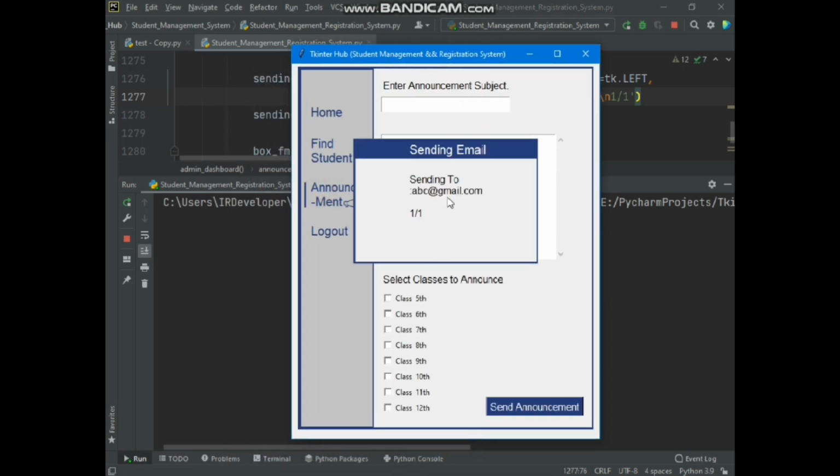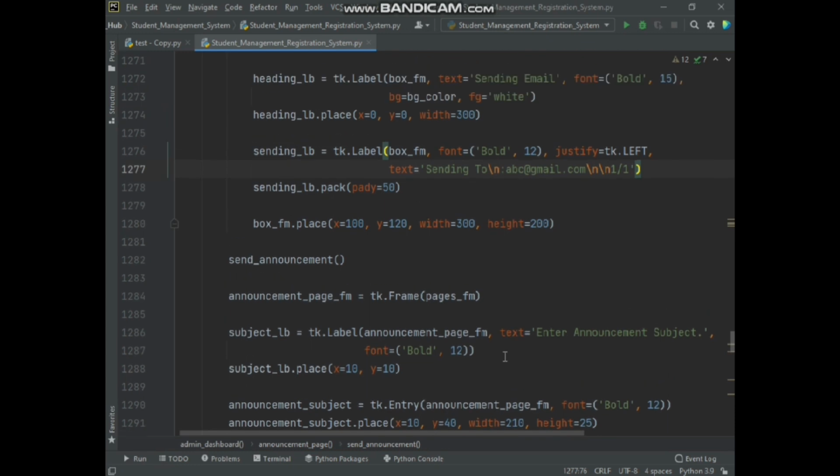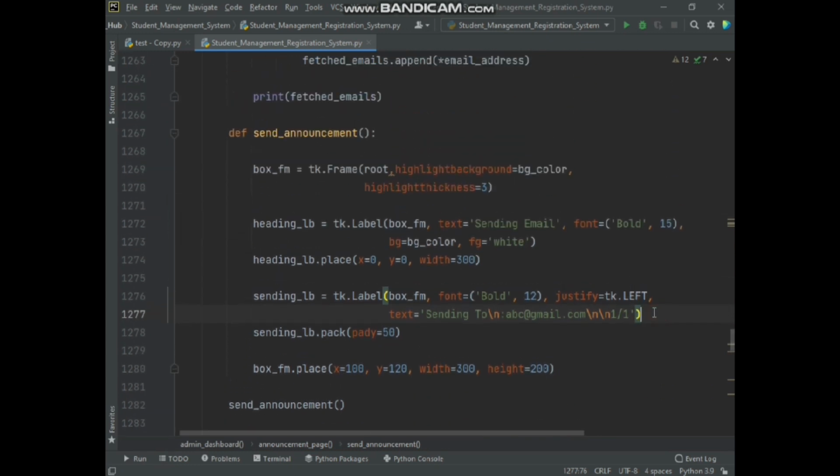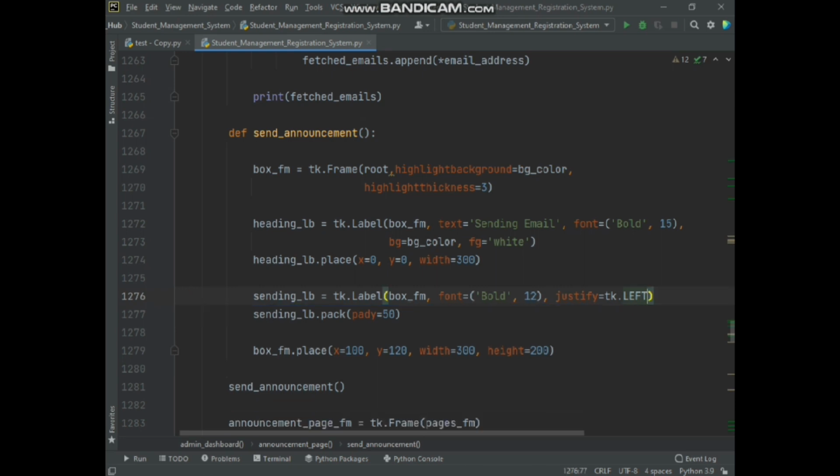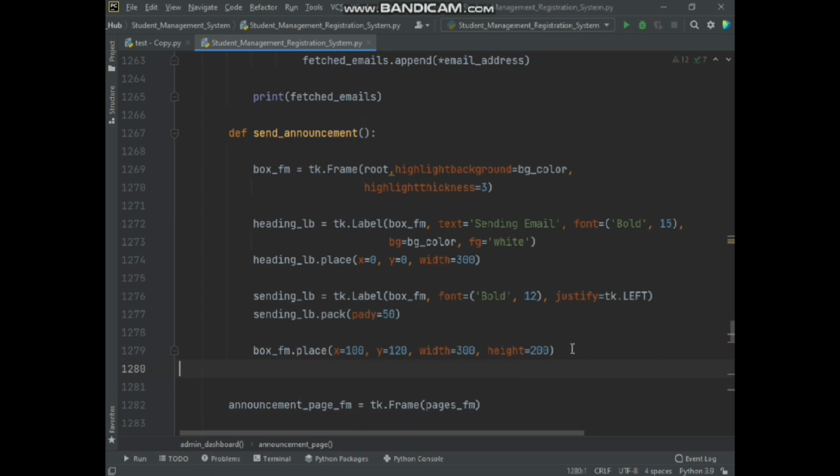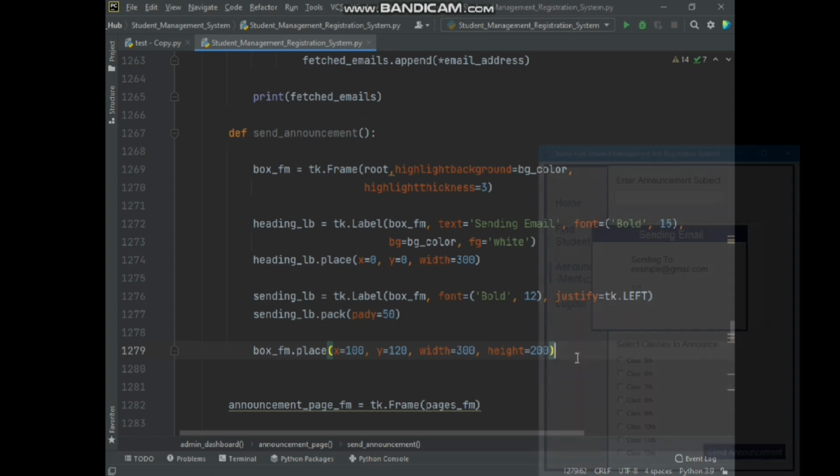You can see, that how the sending process will display to this label. Now we will start to create the send announcement functionality, and while sending the announcement message, we will display the process of sending the announcement message in this box.